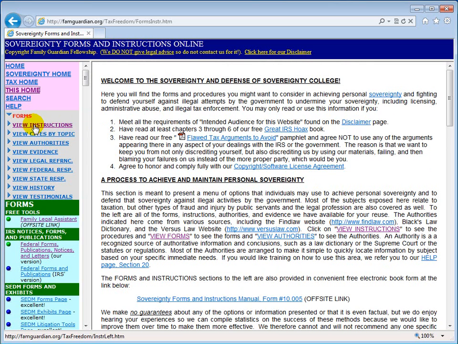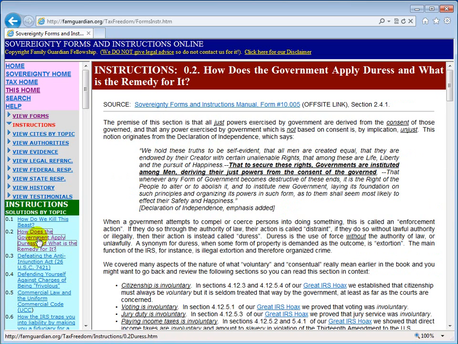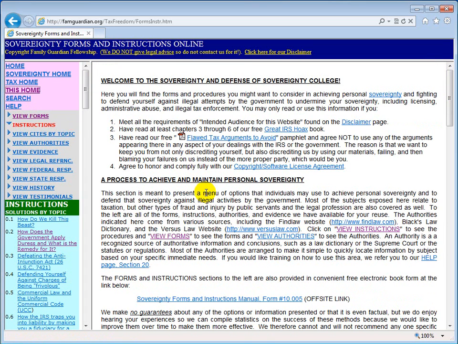So if we pick a different area like instructions, we can see the bottom here changed, and now it's pointing to instructions because it's red and there's a down arrow, which means everything down here is instructions. And if we click on one of these, then the item we picked, 0.2, now appears on the right hand side. If we want to go back to the Forms page, we can click here. If we want to go back to the instructions, we can click again, and we see instructions. And if we want to reset the right hand side as well, we click on this home, and it resets the right hand side only. Okay, and it keeps us in the area that we're in.